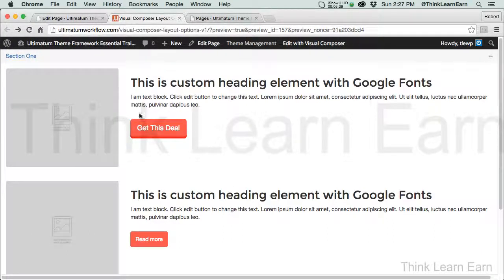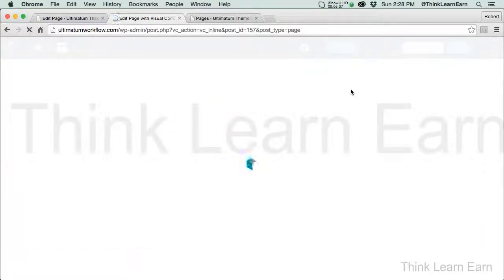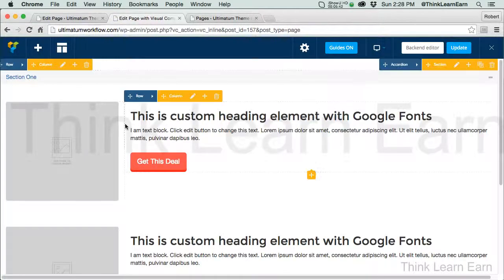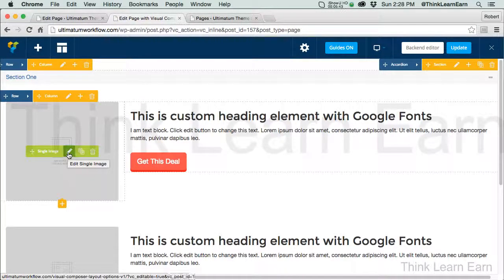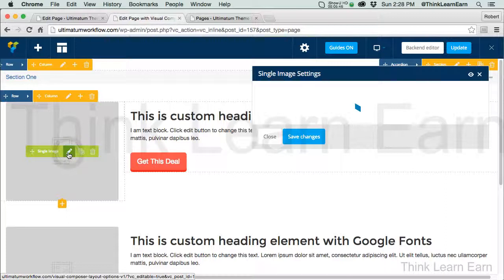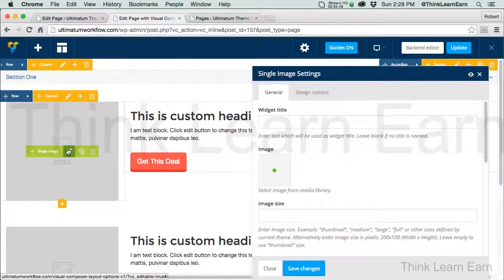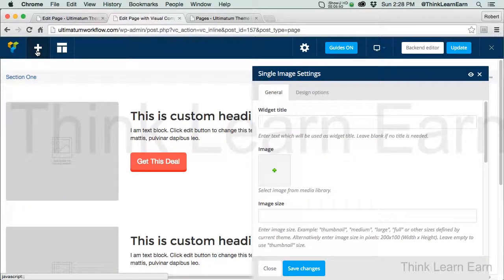Now again, if I want to visually adjust this from the page itself, I can do that by clicking right here, Edit Visual Composer. It's going to bring the information up. And I'm going to put a photo over to the left. So again, based on these choices, I can click the single image, which is my single image element that I got from clicking the plus button originally.